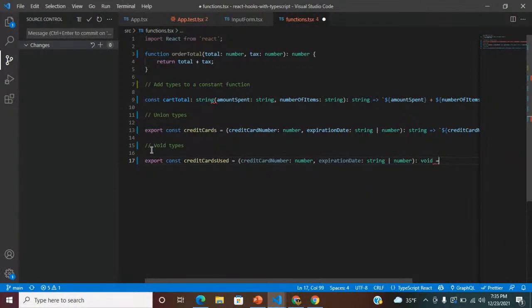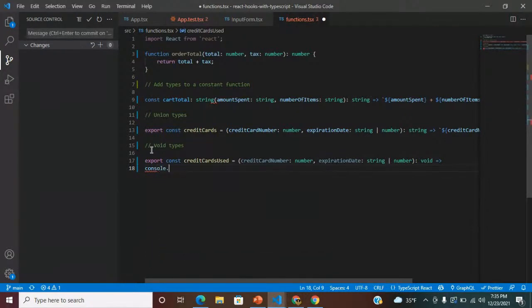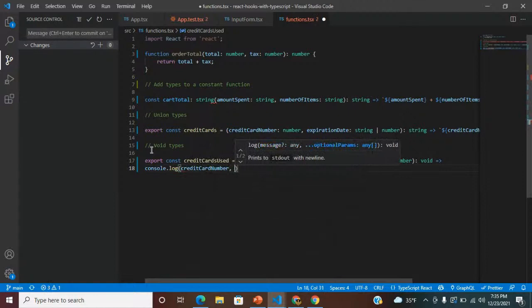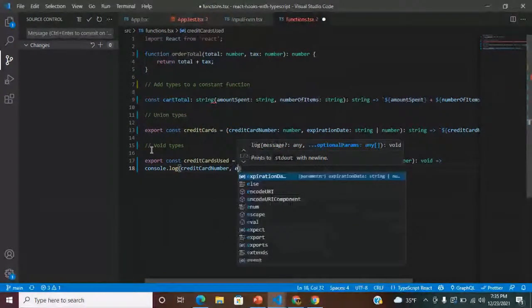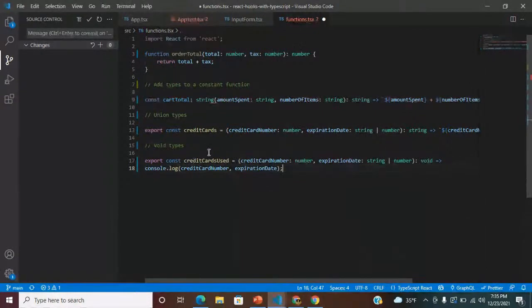And so we concatenate those same values in our console.log, and we just pass in our two values again, and we log them. All right, so this is how we set void function types. Okay, remember that we still set our types as usual, but after our function is declared, we then use the void keyword, and that lets TypeScript know that we are expecting this function not to necessarily return something.